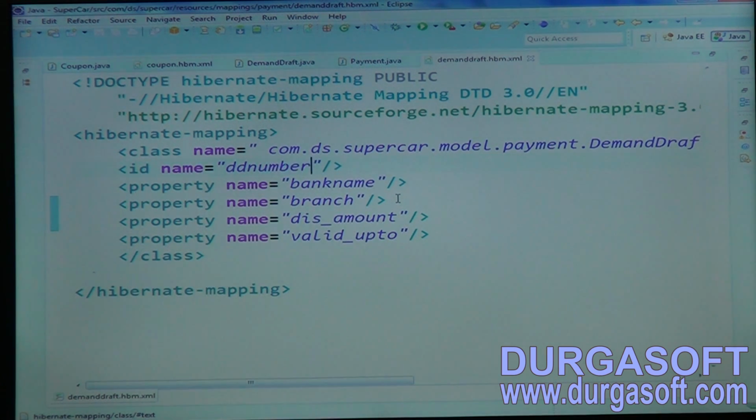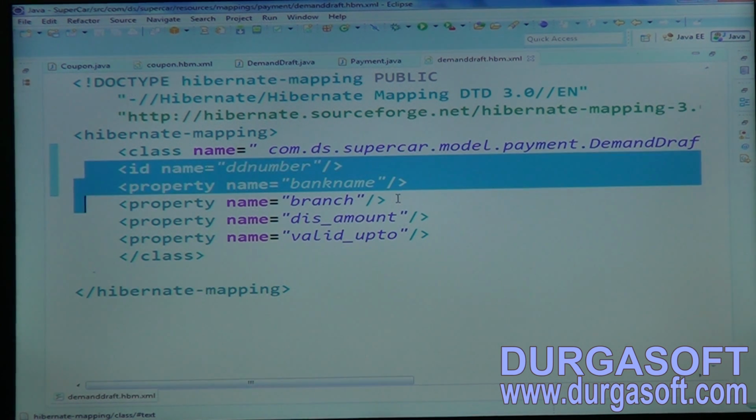With the same number, will it repeat? No. For a different bank it could repeat. It is a 6-digit number. Then use composite primary key here, the combination of bank and DD number. Otherwise better generate one primary key. Better generate one ID.